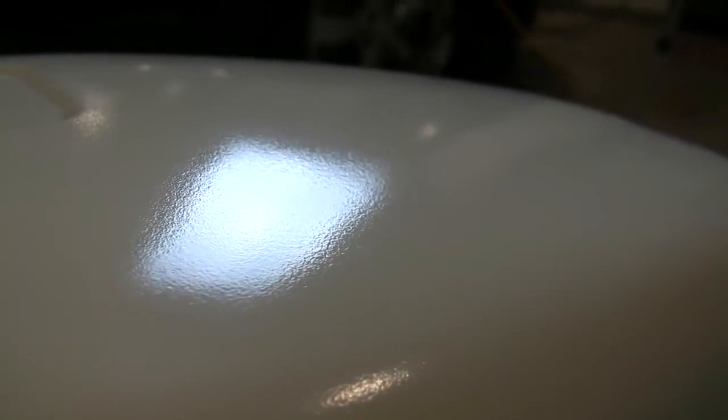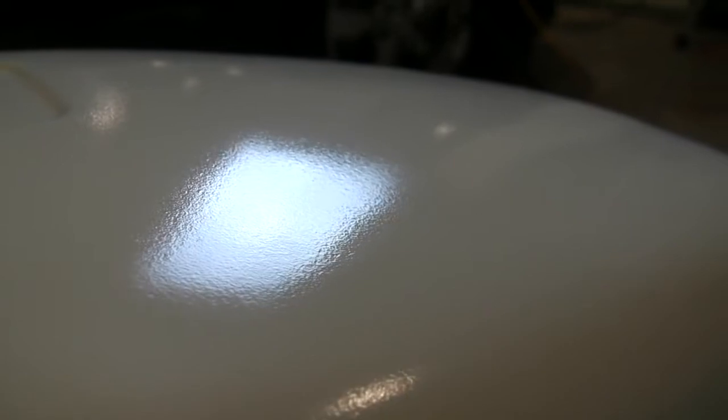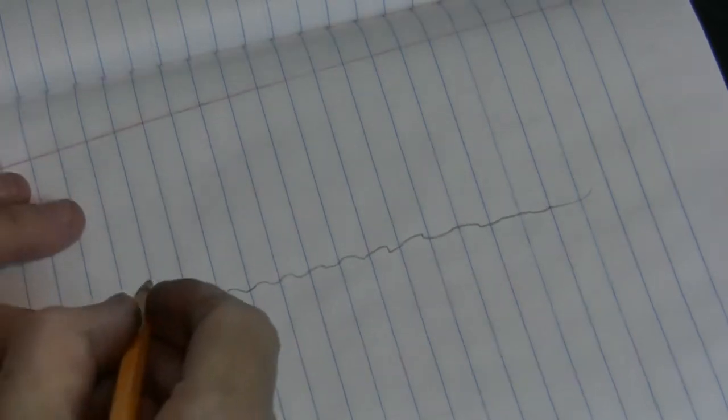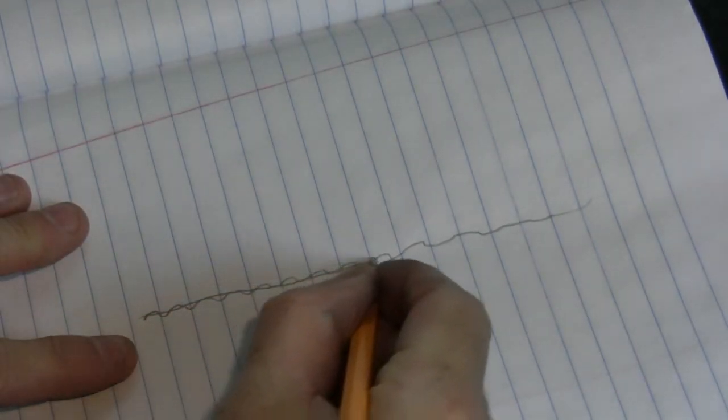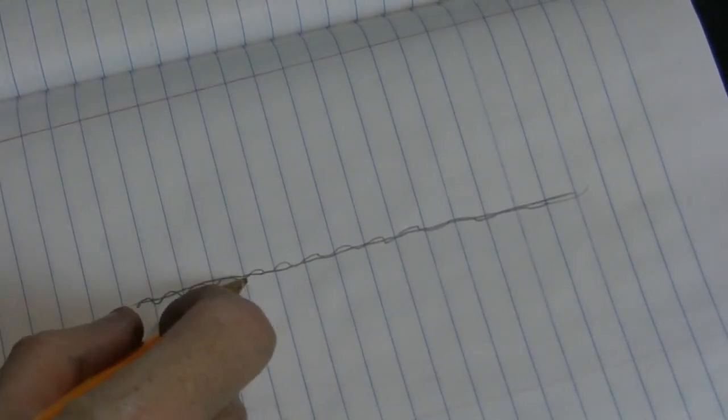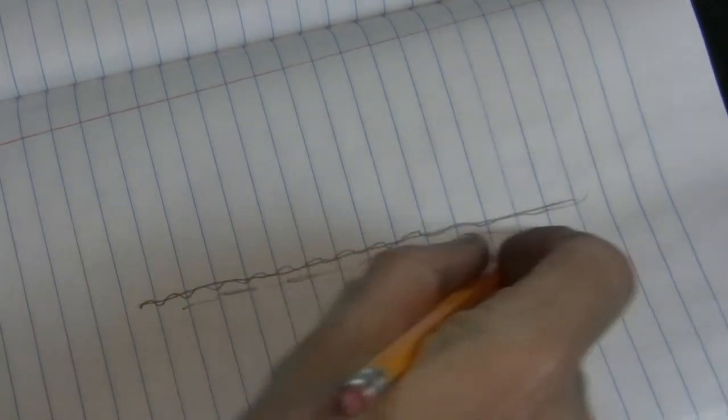Okay, so the way I've got this camera angle, you can see how the paint does not lay down perfectly flat. It's bumpy, and we've got to get this flat before clear coating. So really rough, crude drawing here, but essentially this is our paint laid down, and it doesn't lay down flat. By taking a very, very fine grit of sandpaper, we can flatten this out without getting down in the valleys to the point where we get to the primer below.